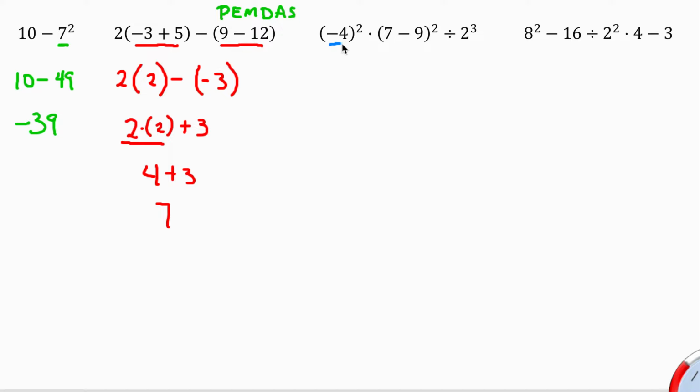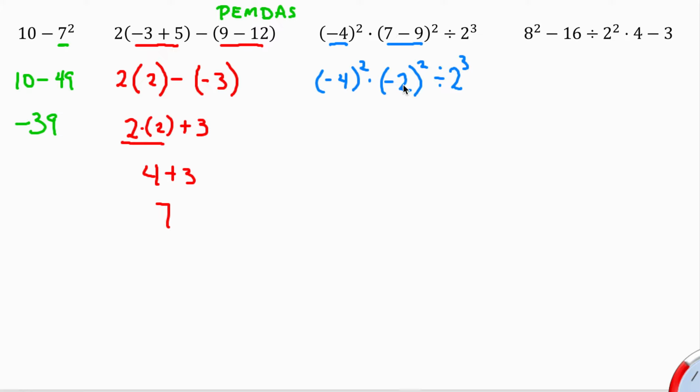Parentheses. Okay, so here's a parenthesis, but just like this one, there's really nothing to do inside that parenthesis, so it's all going to stay the same. Now inside this parenthesis, though, I've got a positive 7 and a negative 9. So signs are different, means minus. 9 minus 7 is 2. Keep the sign in front of the biggest number. Everything else that I'm not working on at the moment just stays identical.